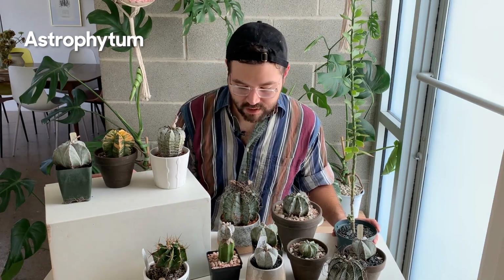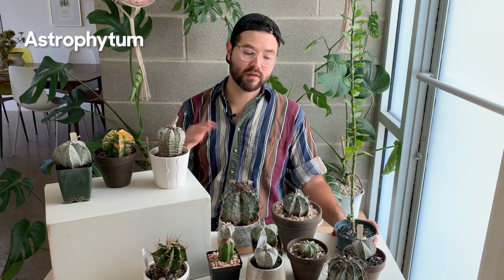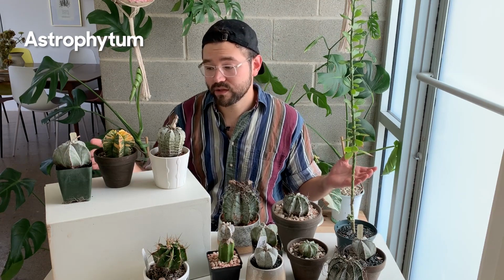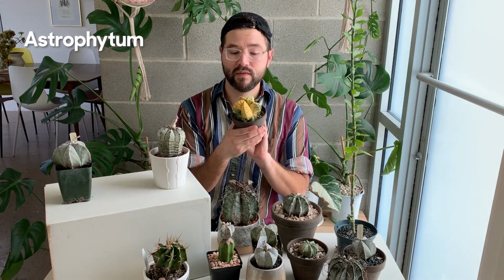I love these a lot. I give them a very good watering in the summer every few days. In the winter, I don't give them any water and they're perfectly fine. So they're great plants, just very slow, but I do love them a lot, and you can find them in variegated colors for sure. So I'm going to move on and show you a few Euphorbias.